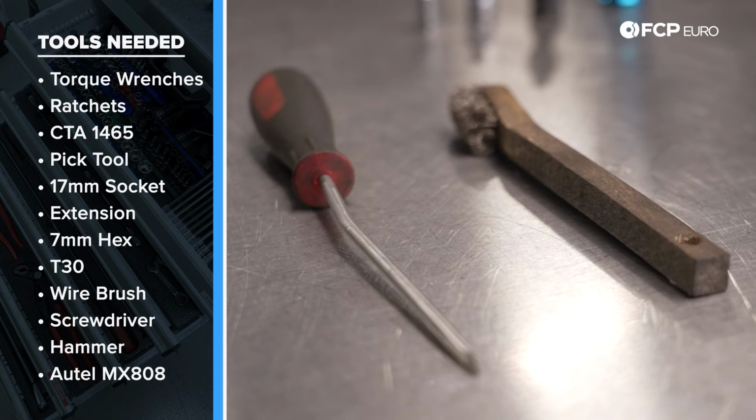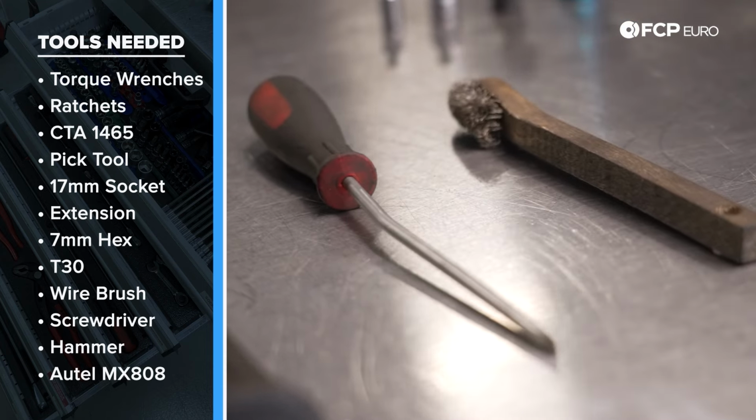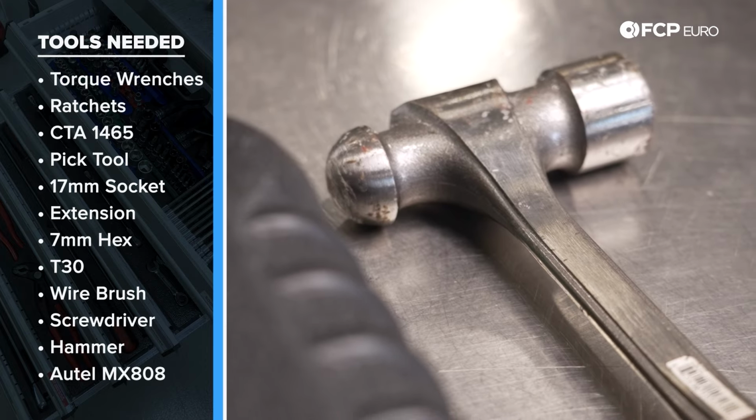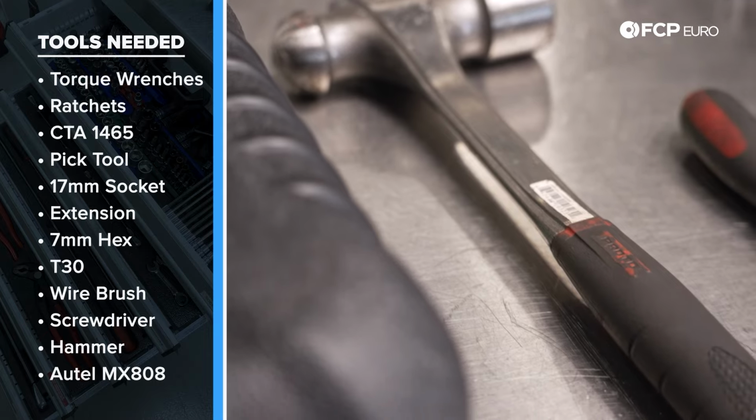Moving on, we have a small wire brush. You can use a wire wheel attached on the drill as well. A small flathead screwdriver. We have a hammer here just in case our rotors are seized to the hubs, which more than likely they're going to be as this is a New England car.